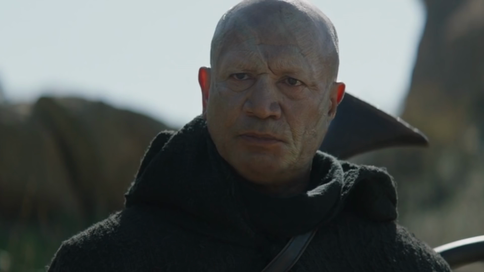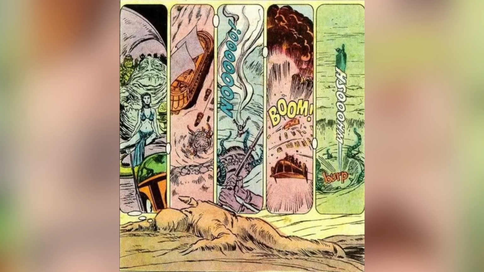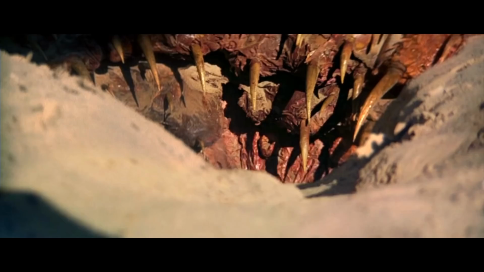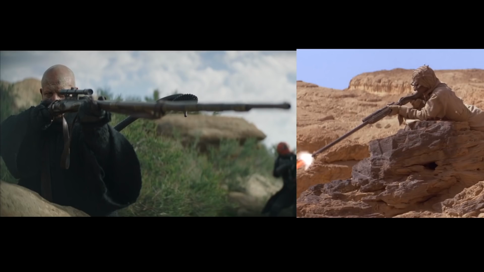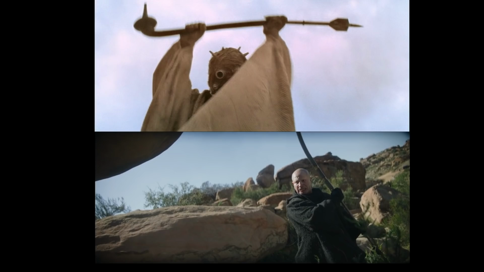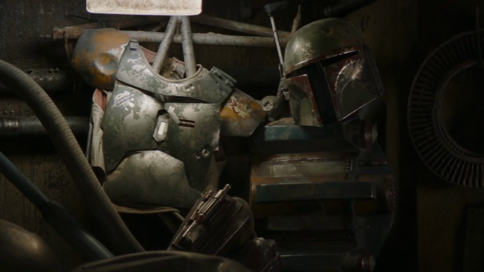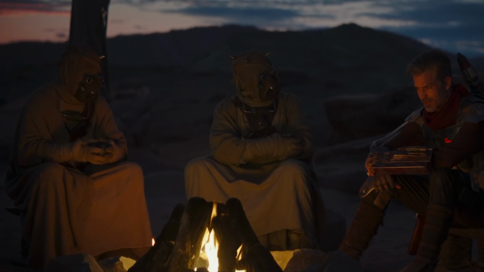Now clearly the Sarlacc wasn't able to digest Beskar, or Fett just fought his way out, like how Mando Jonah'd his way out of the Crate Dragon in Chapter 9. I'm not sure yet if these scars are from his life as a bounty hunter, or were a gift from the Sarlacc. Now notice he's using a Tusken Cycler rifle and a Gaffi stick. These are the weapons of the Sand People. So after he escapes the Sarlacc, it's likely that the Jawas stole his armor, but the Sand People nursed him back to health.